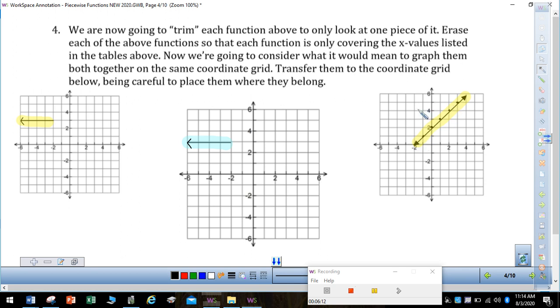Now we're going to transfer this piece over onto the graph. So it's going to start when x is -2, the y value is 0. It's going to end when x is 4, the y value is 6, and I'm going to grab my line tool and just draw a straight line connecting that. Use my highlighter tool again to make that stand out, so we can see that we literally just took that piece and transferred it over here so that it's on the same grid as the first piece.